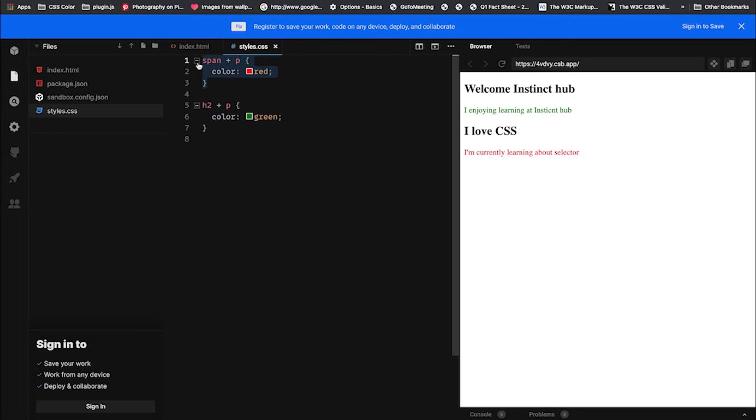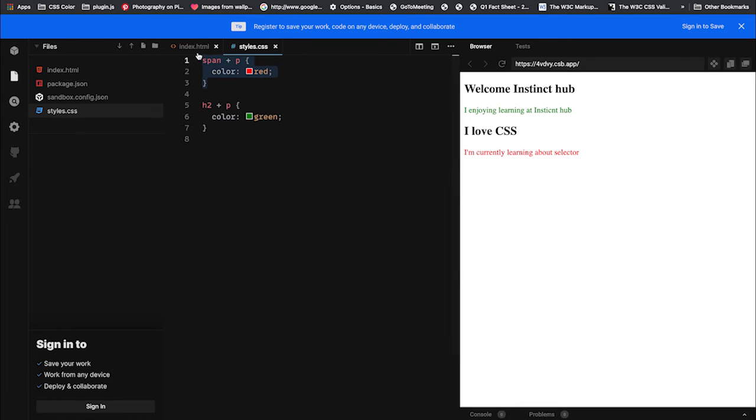So let's look at one more. There's also the pseudo selector. The word pseudo means entities that are not displayed in the DOM. The pseudo selectors we have can be divided into pseudo classes and pseudo elements. So let's take a look at the pseudo classes and the pseudo elements.